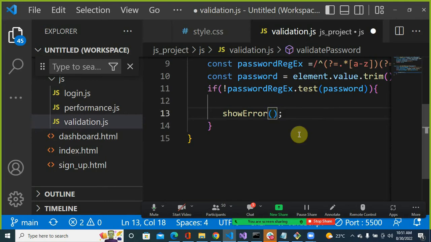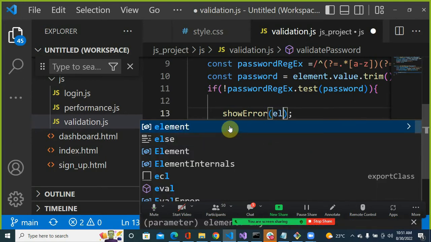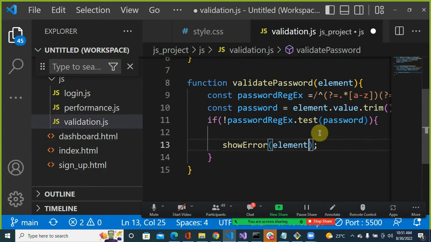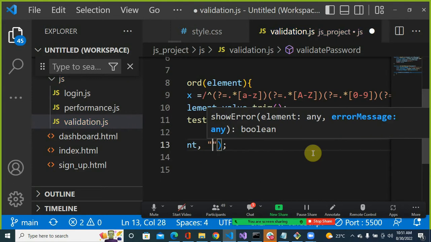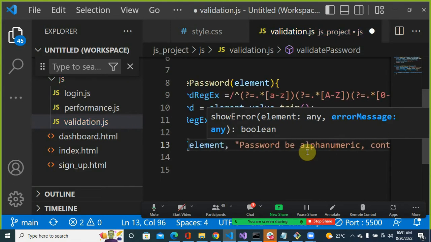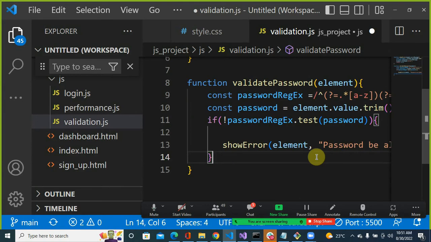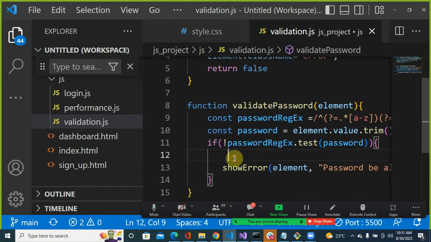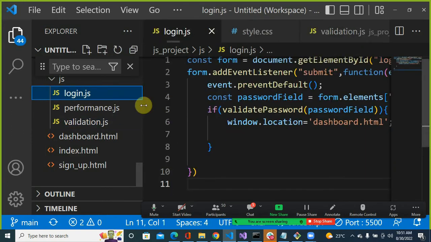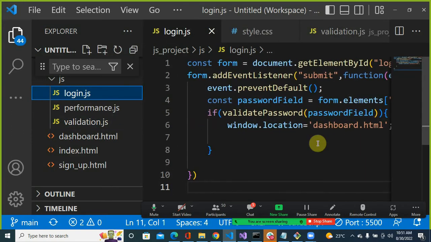So here I'll pass in the element that we've got here, and then pass in this error message. Control Z, this error message right in here. So I can use that like this. So this can be used in several other places where I have to catch errors, and then I'm using that here. This is better, but better still is that where we need it, we don't have it yet. We don't have it in this page yet.